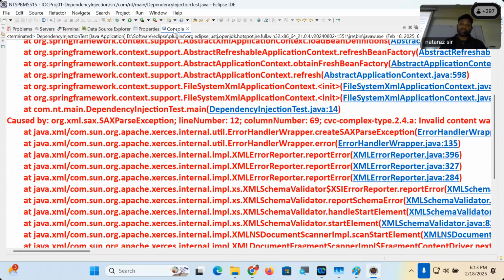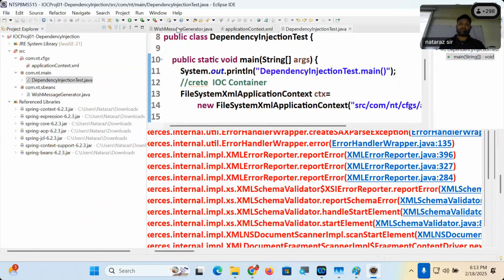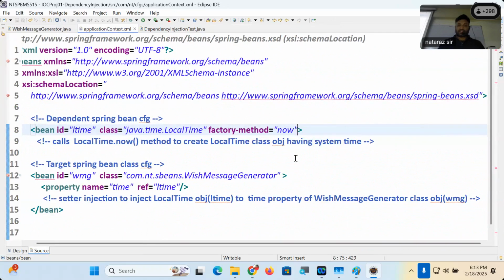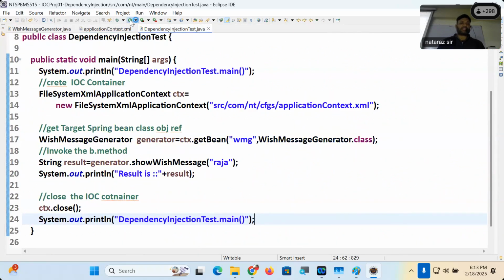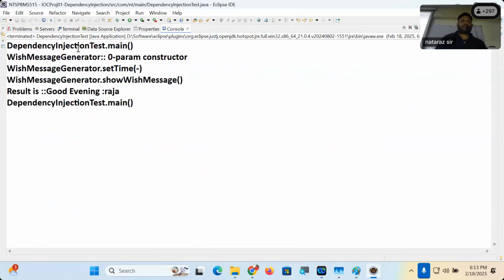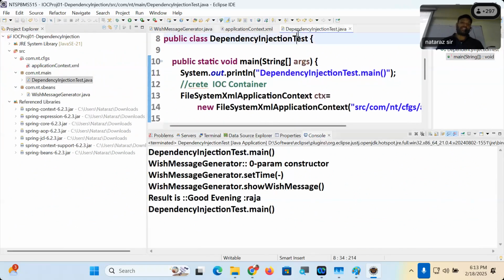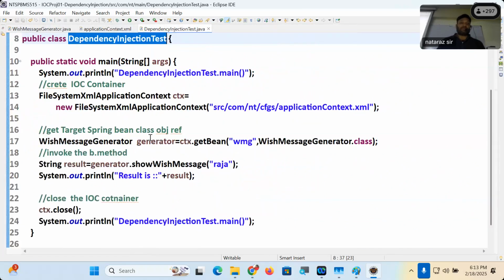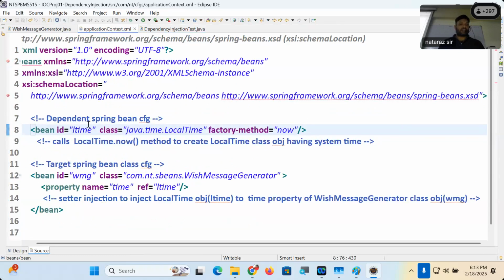How can you say the error is because of the XML API? Here the slash is there. Run the dependency injection test: output is coming, no error this time. Now make a mistake in validity. Let me use an attribute which is not there, for example, description. Description is an attribute which is really not there.